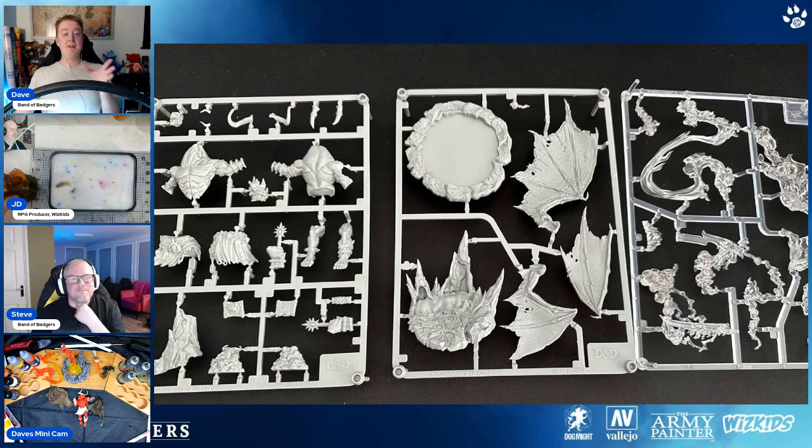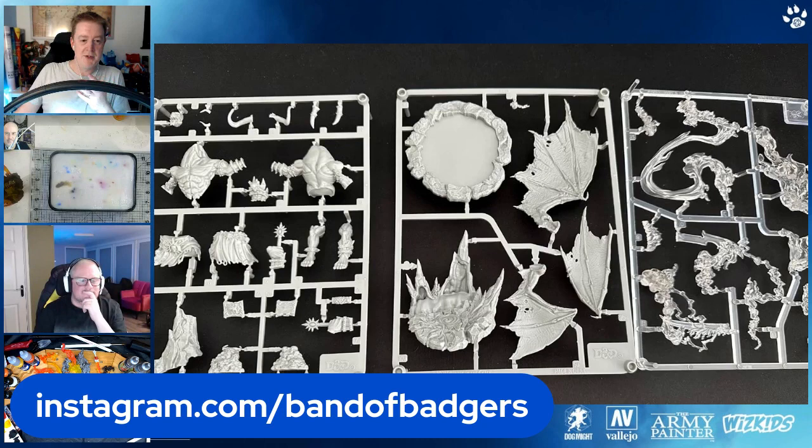And this is where I actually started. This is my photos. You can see these on our Instagram page, which is instagram.com/bandofbadgers. You can check it out there if you want to see painting progress.